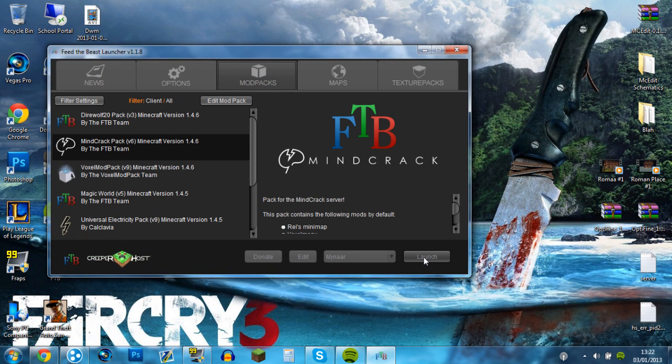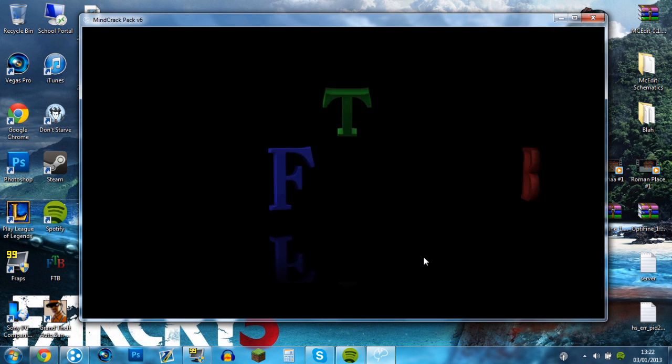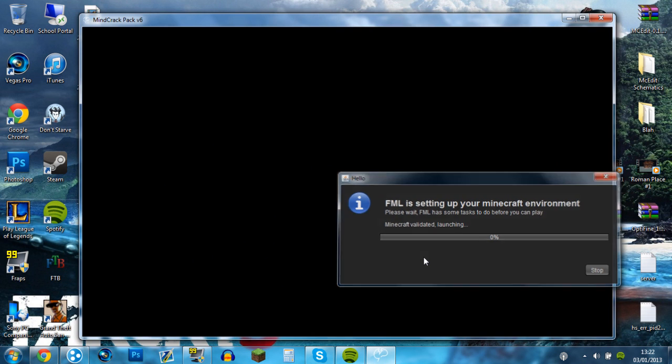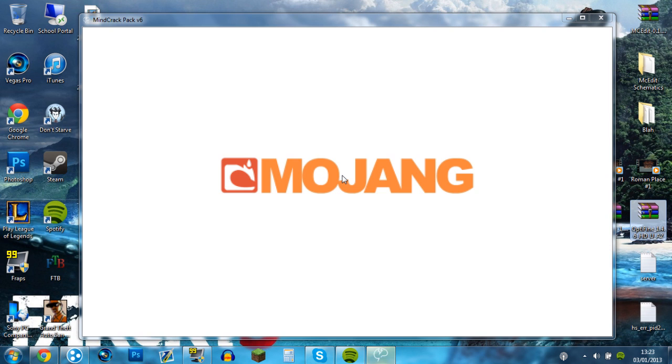Just launch it. It's going to take some time, so bear with us. I've noticed that cool animation at the start as well. Just wait for this update. Hopefully there shouldn't be any problems. If there is, just get the other version. This one's the B1 Ultra, and this one's the A2, the one before. But you should be fine.